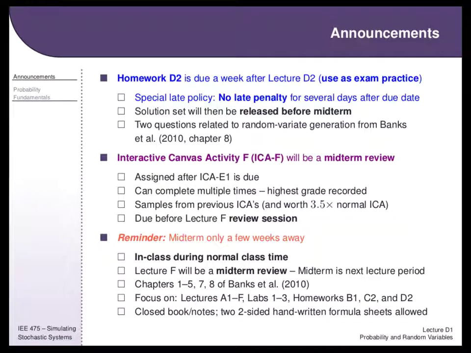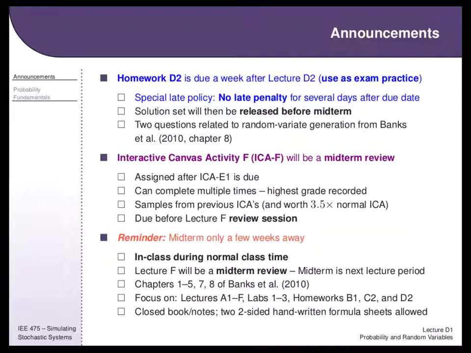Like I said, homework D2, which I don't think a lot of people have looked at yet, I'm going to apply something different. Normally these things are due on a particular day, but I let you turn them in like 5 days after that, with a 20% deduction per day. For this one, I make it due on a particular day, but if you look inside the homework, it says the extended due date is the last day you would normally be able to submit it.